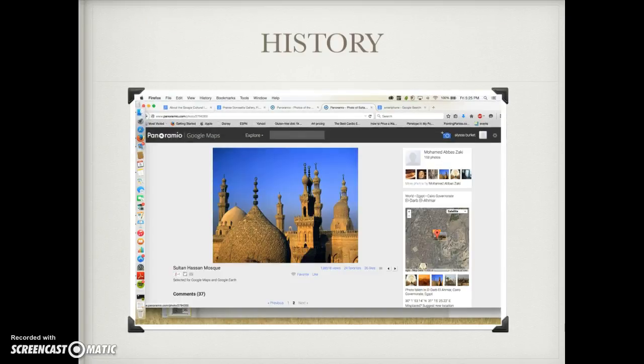So you can choose these photos from a specific place, and you can talk about the history of the photo, the history of the object inside of the photo. This building is the Sultan Hassan Mosque, and I could talk about when it was built, why it was built, the specific religion related to this building. And students, if they ever decide to plan a trip in their future lives, they know where this thing is, and so they can look it up, and they will have a background history in their education that they can explore, which is absolutely great.